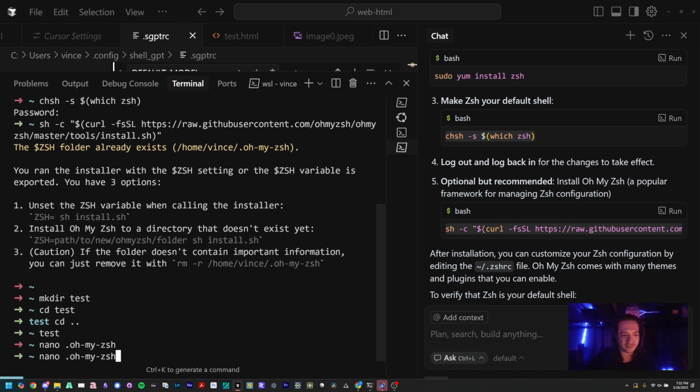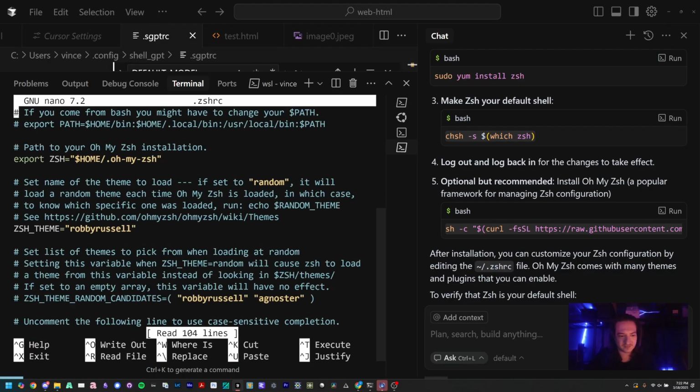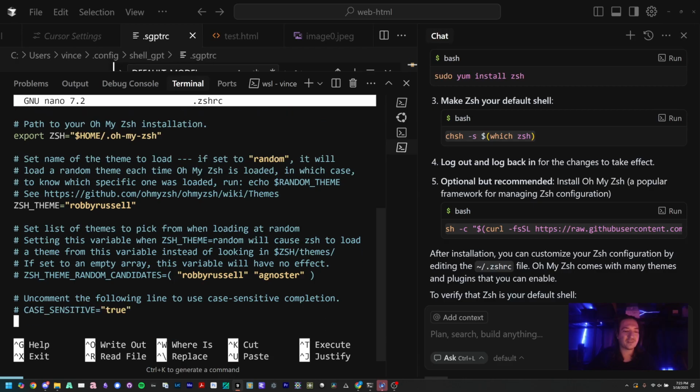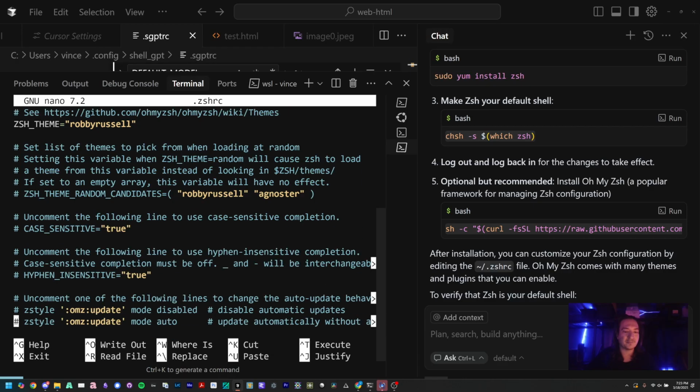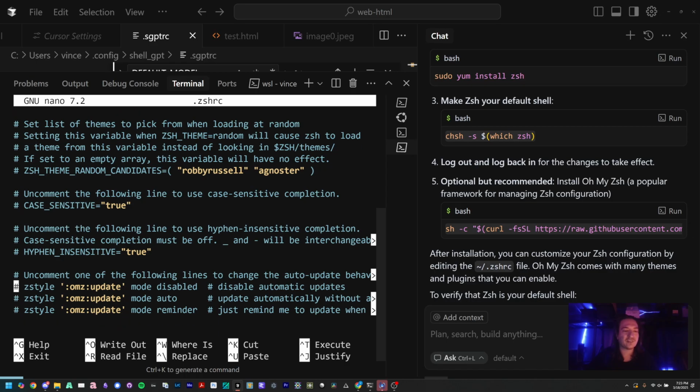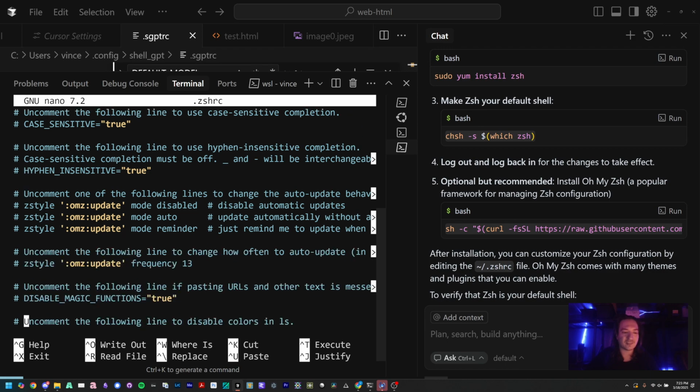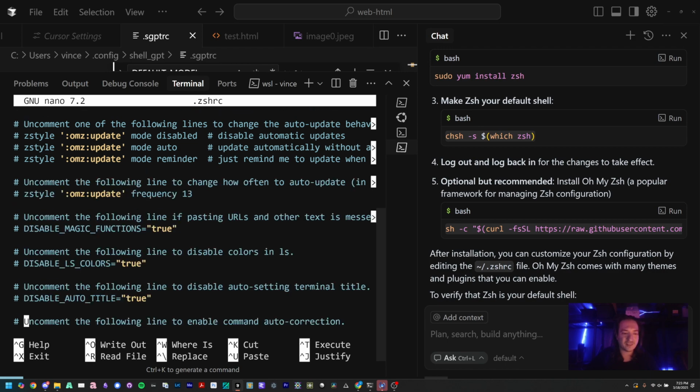I don't think I actually need to do anything with this. Yeah, so it already has pre-configured a variable for Oh My Zsh and a handful of themes that you can choose from here. But just a lot of little nice ease of life kind of things. And let's just look through a few of these.